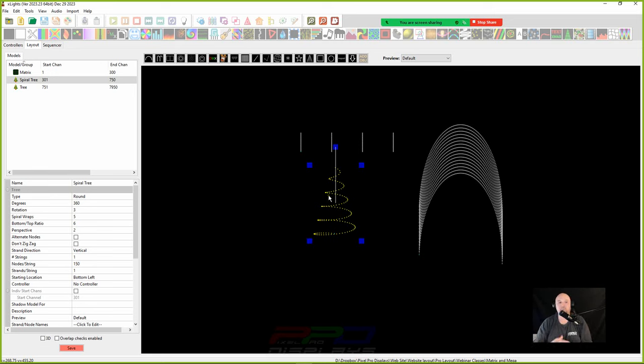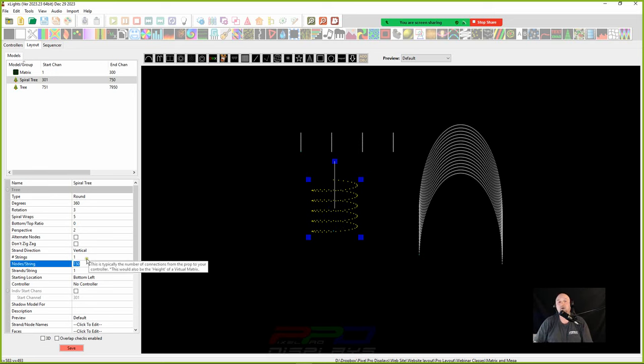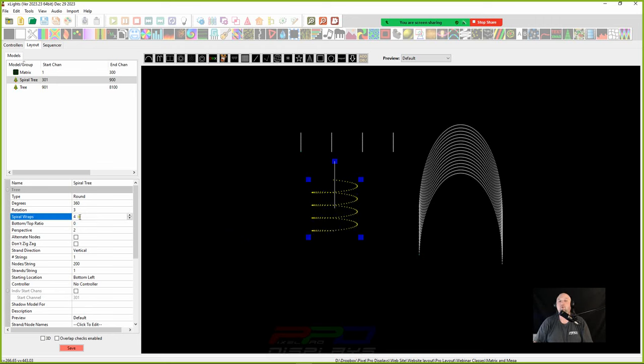We actually use this in the pro layout. This is how we build the model, and that's one of the nice things. Now, if you have a bush, it could be set up like we did with the tunnel matrix, where we could change the top to bottom ratio. There is a way that you could wrap your bush and still have the pixels in there and build it the same way the model is built in xLights. All you'd have to do is come in here. How many pixels are on the whole strand? I have 200 pixels. Great. How many times did you wrap it around the bush? You can designate that too. Maybe I only did it three times. Three times looks a little better. It gives you a good approximation, so when you run your effects on it, it actually does something reasonable, and here's a simple way just to add it into xLights.